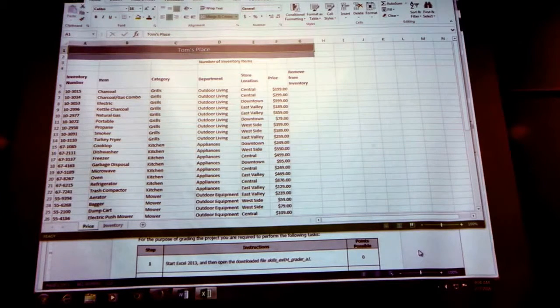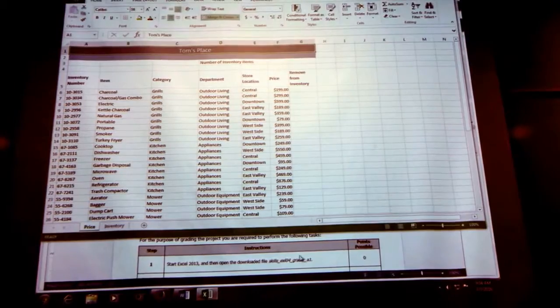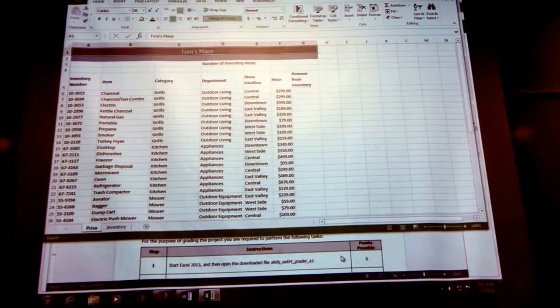In this chapter we talk about some more formulas, and we introduce the IF statement as a form of a function. I'll show you how that works when we get there. The first step tells you to download this assignment and open it, so we've already done that.